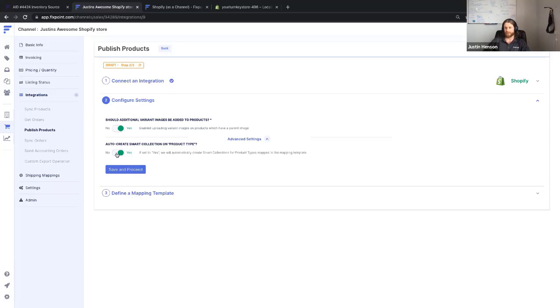And then Flxpoint will create a smart collection, as it's called in Shopify, that automatically creates that collection, which in Shopify collections are pretty much categories. So we'll create a collection based on product type that uses that category name from Flxpoint, creates that product type on Shopify, and then creates the collection based on that product type.